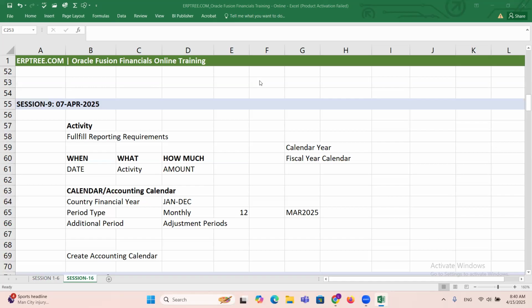Okay, thank you. One more question is that the tax application is not available in the FSM. Is it automatically loaded? Yes, the tax application is available within the Fusion applications, in the Fusion environment. Wherever you want to calculate the tax, we do the setups through the tax application, and first we can simulate. We can test whether tax is working or not. If it is working, we facilitate the tax calculation for real transactions.